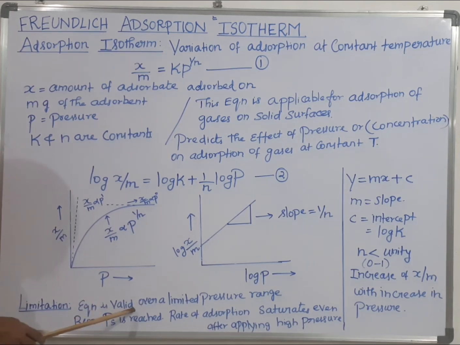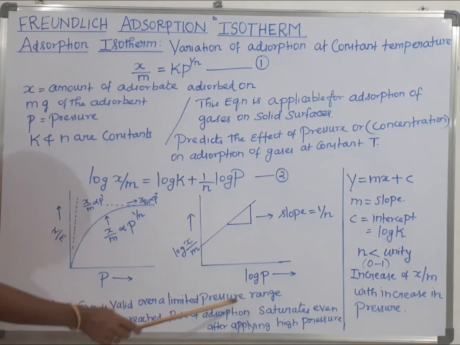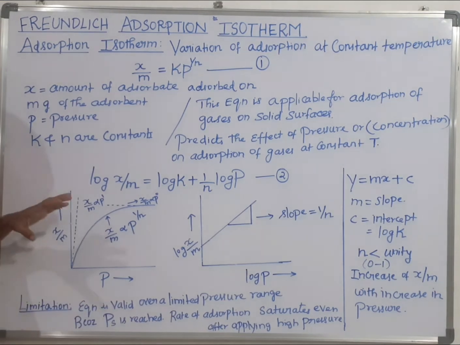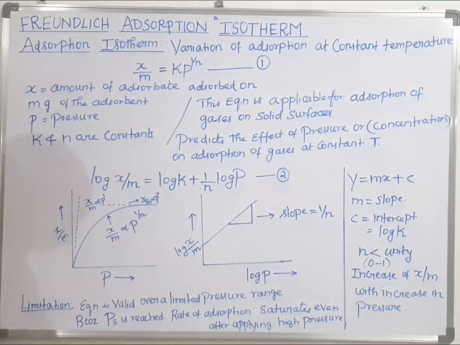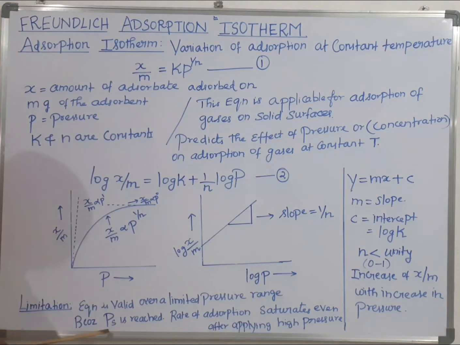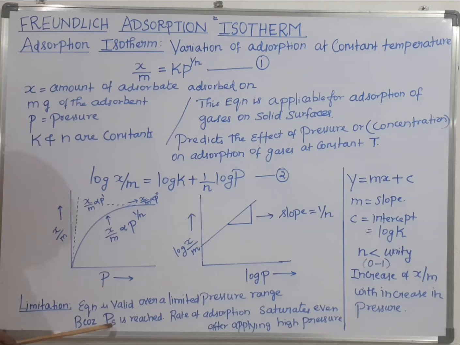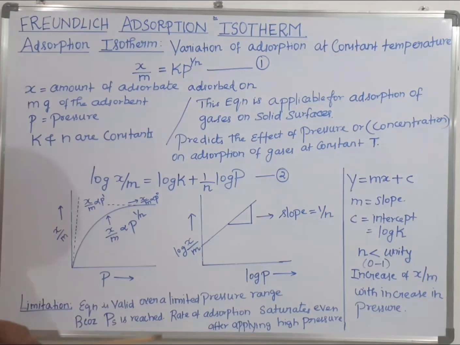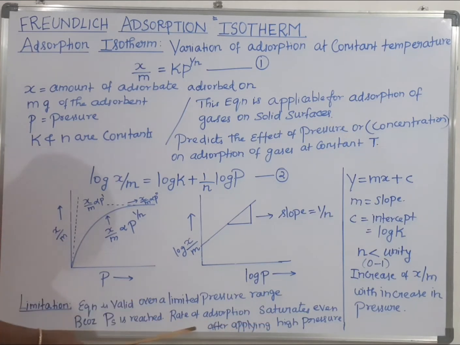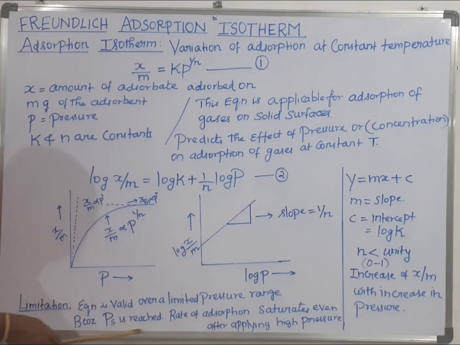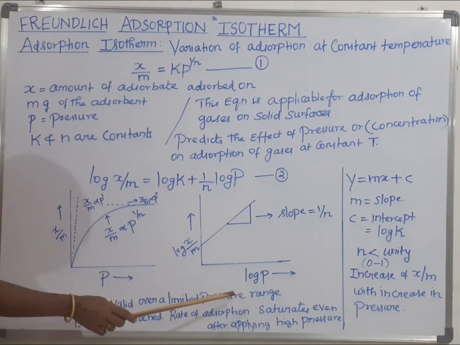This equation is valid over a limited pressure range. That is, up to a limited pressure range only this equation is valid, because Ps is reached. So what is meant by Ps? That is the saturated pressure. If Ps is reached, the rate of adsorption does not vary. So even after applying high pressure, the adsorption saturates. It does not vary even after applying high pressure. So this equation is valid only up to a limited pressure range.